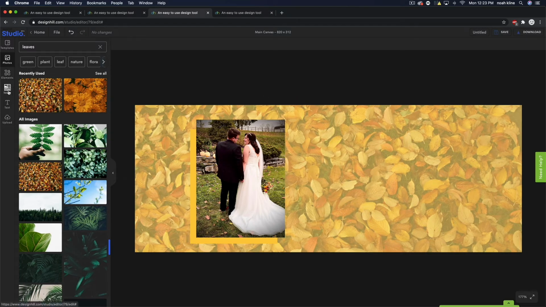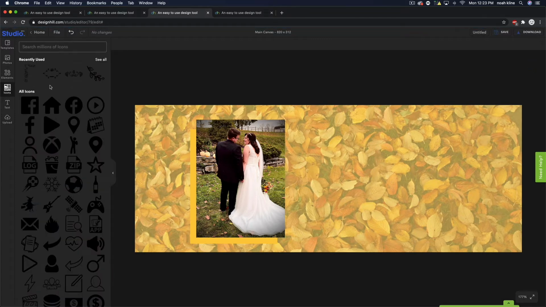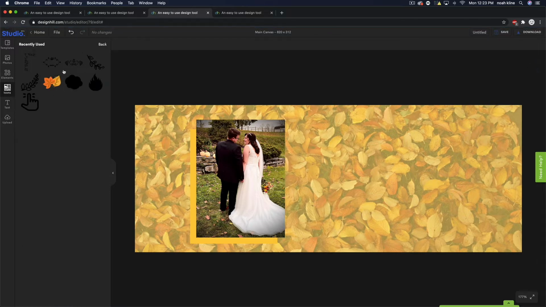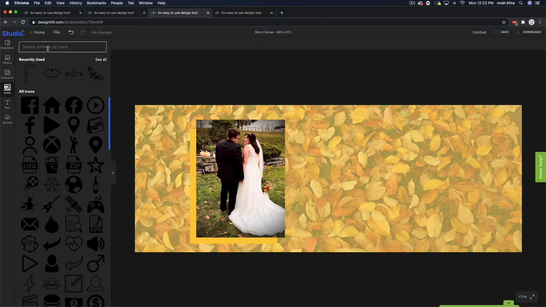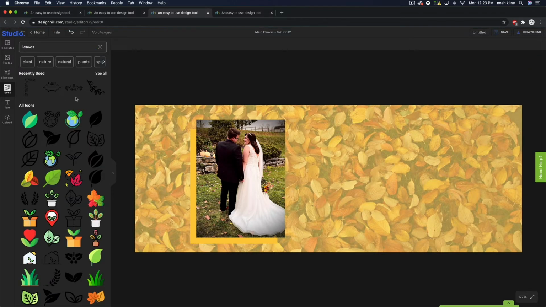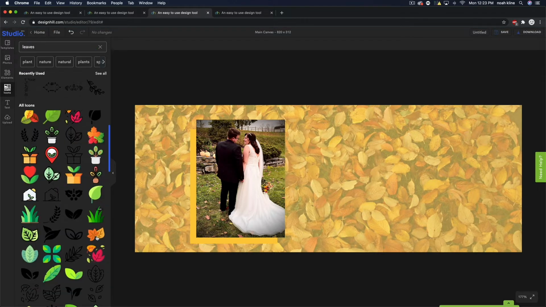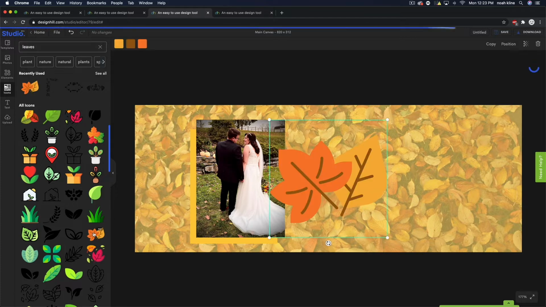Now let's go ahead to icons, and the icons are really like shapes in a way as well. You think of icons as like the Facebook logo or other different logos like that, but in DesignHill Studio they have a bunch of icons like a controller, you have the leaves that I recently searched for, and a bunch of just other general elements. So it's a bunch of like clip arty type things. So if you just want to search leaves or whatever theme you're doing, you want to search for it as well. I went ahead and added these leaves here because these are very fall-esque leaves, and let's add those.